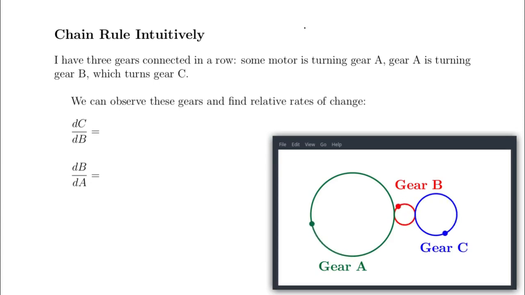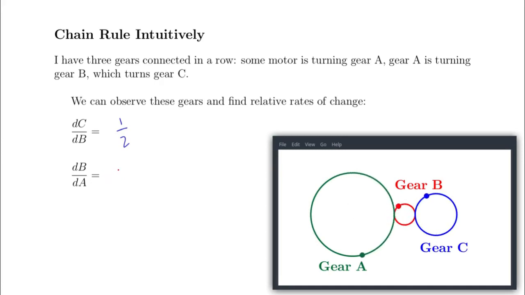And there's our revolution. Okay, so we have to follow that point on gear C to see where it ended up. Here, we'll start it. It only goes about halfway around. So what we'll notice is that gear C spins half a revolution in the time it takes gear B to spin one. Now we're going to do the same thing, but we'll look at the red gear B and the green gear A.